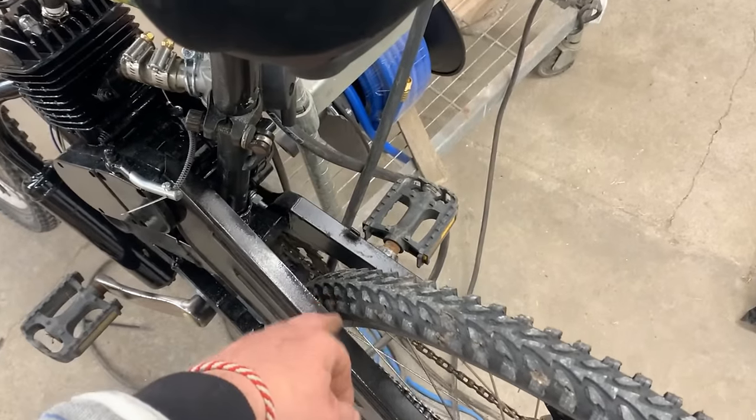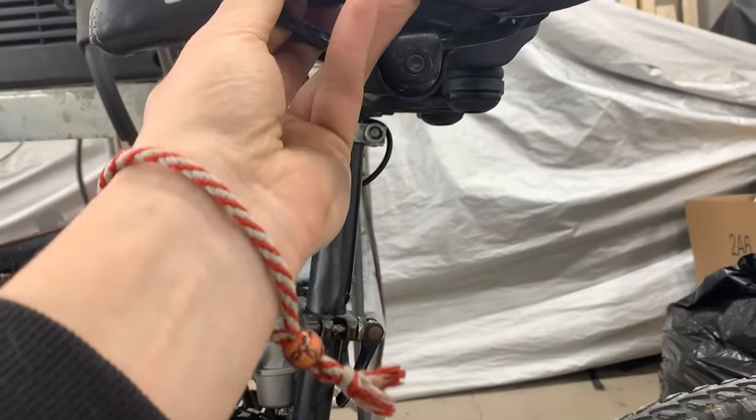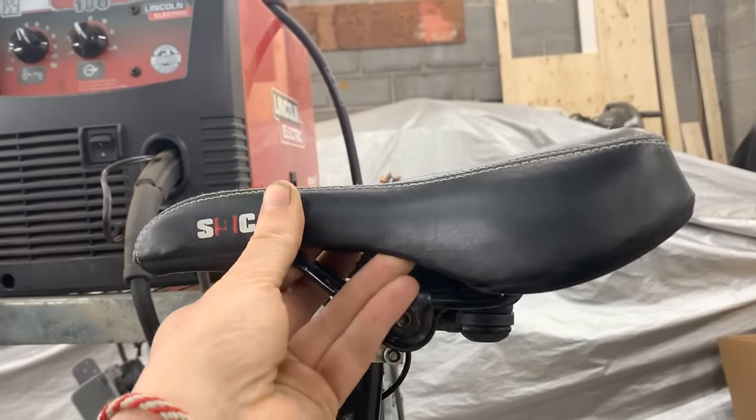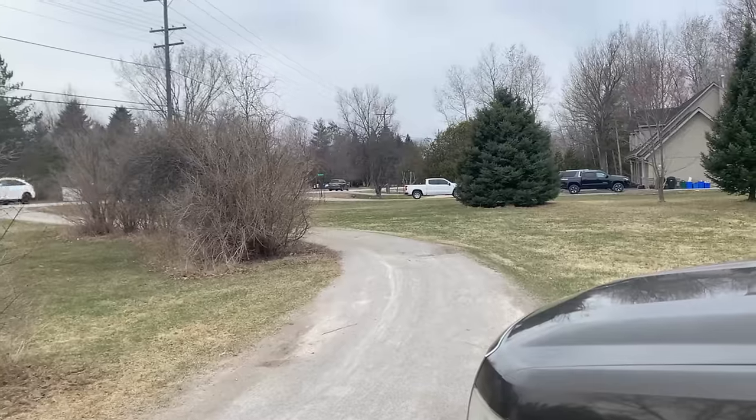Some kind of a bracket that comes here and holds our jaws. Actually, maybe we should use this seat, because it is a little bit lower. This is much thicker, so that's going to drop it down a little, because it's still too high.